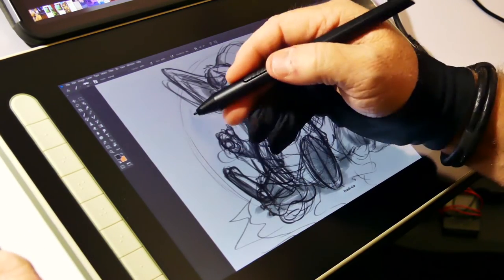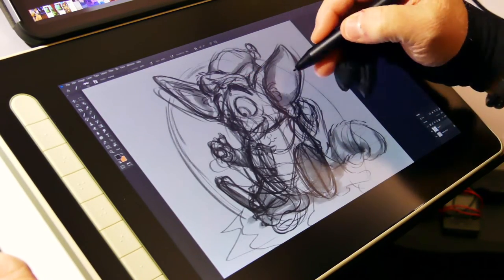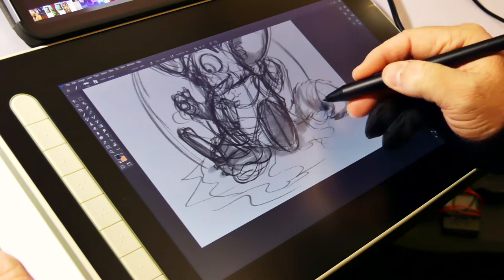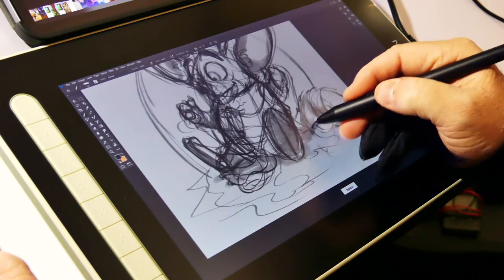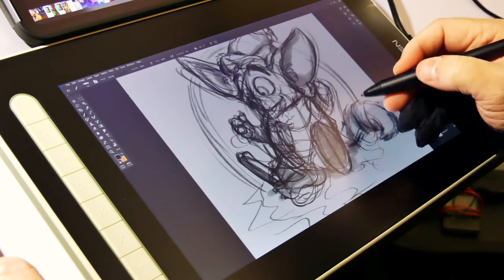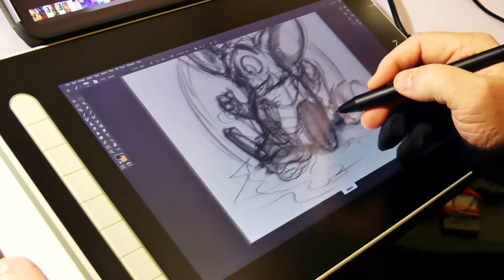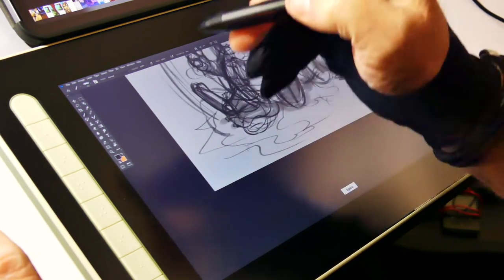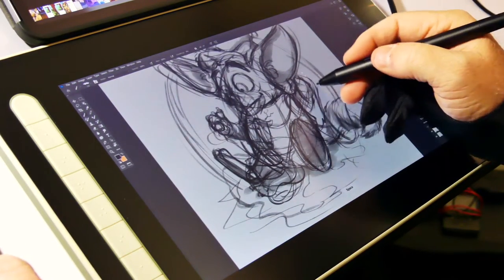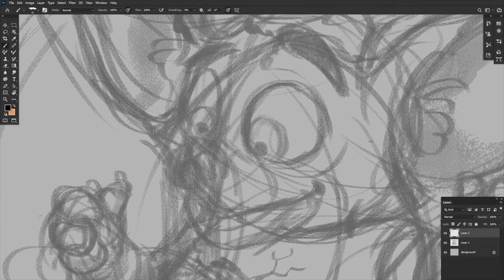Okay, so this is the basics of the illustration. This took roughly about 30 minutes to do with narration. So what I'm going to do now is put you guys on time lapse so you can see the refinement. And once I get that ink in, then we'll come back and we'll talk about the process of inking this fun Christmas illustration with review of the Artist 12 second gen from XP Pen. So enjoy the process. And a process it is indeed.